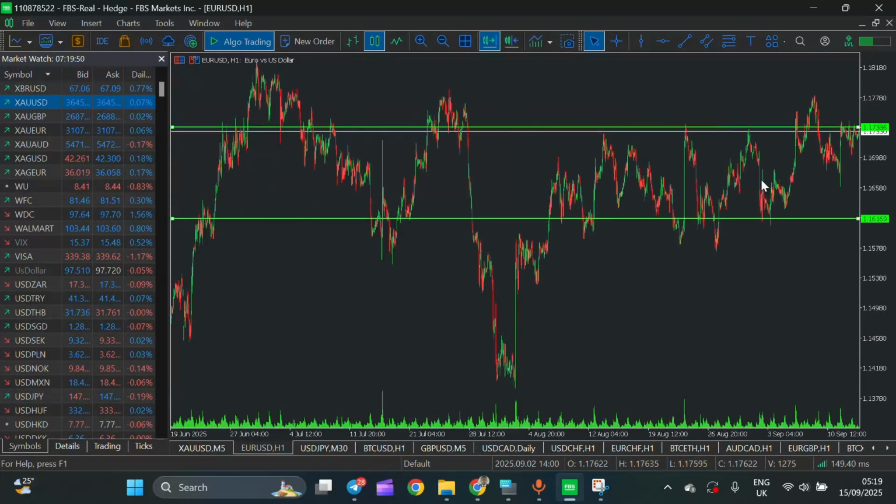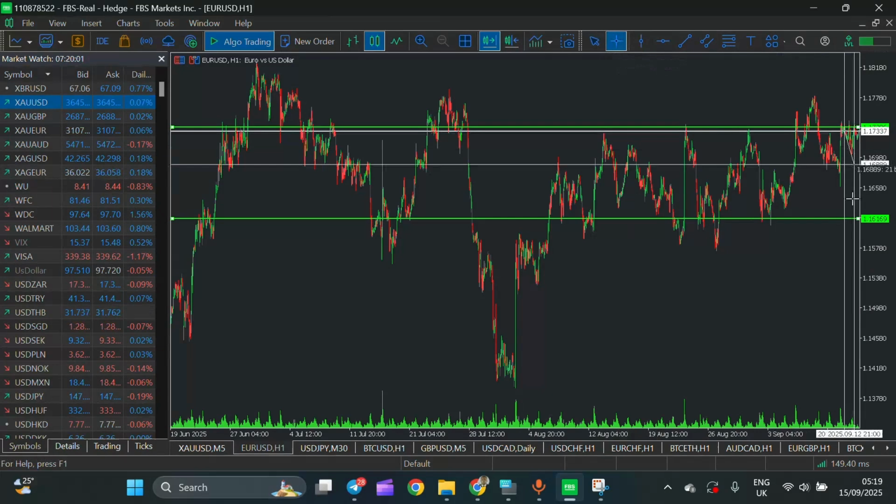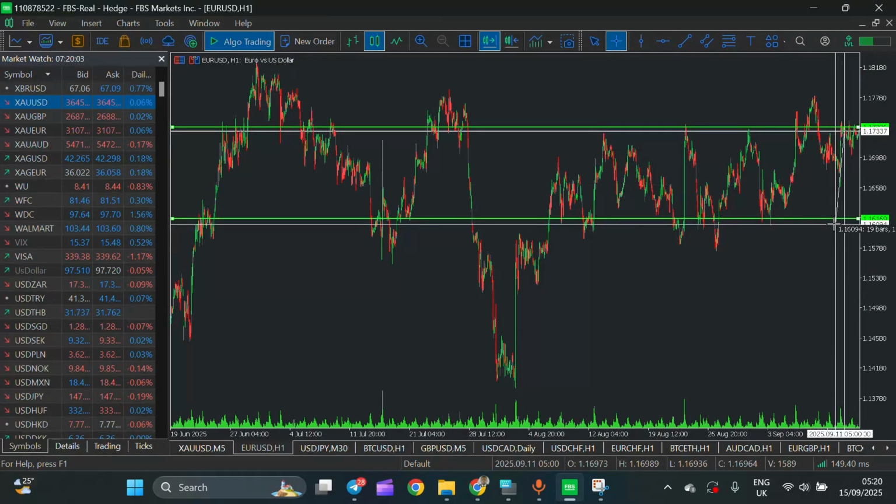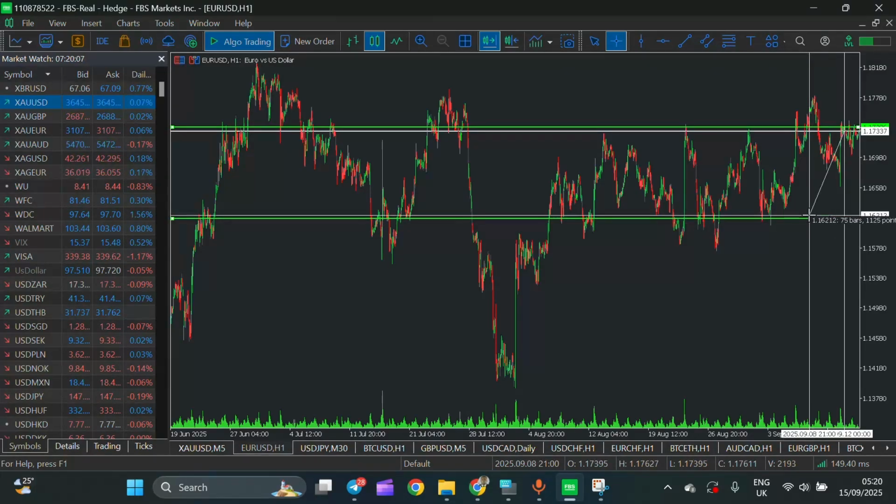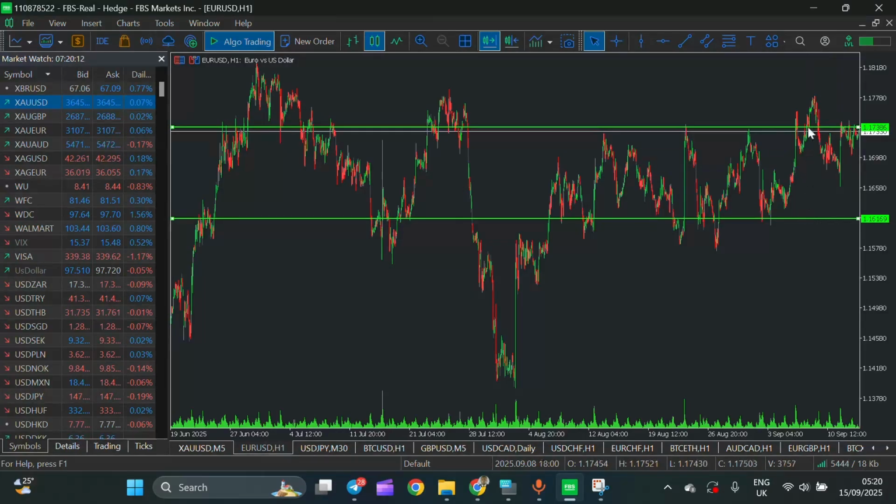But at the end of the day, the Euro USD is most likely to go short, right? So if you analyze this from here, you will be making more than 100 something pips, right? So that's just what it is. If you're looking at it all from here, you are most likely to get 120 pips from this analysis. So that's what it is.